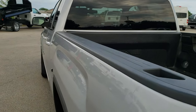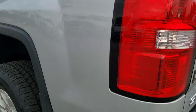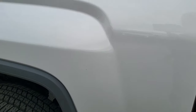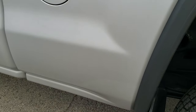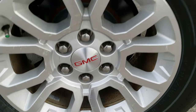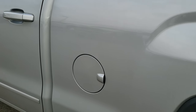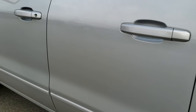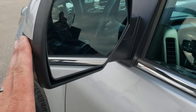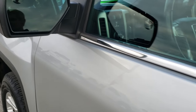It has bed rail covers as well. Down this side of the truck it is just as clean as the passenger side. It does have the mud flaps, which keeps your rockers looking good. For full disclosure, this back rim is in nice condition as well — no scuffs or scrapes on it. Driver side doors are very clean, with power mirrors with the built-in blind spot mirror.